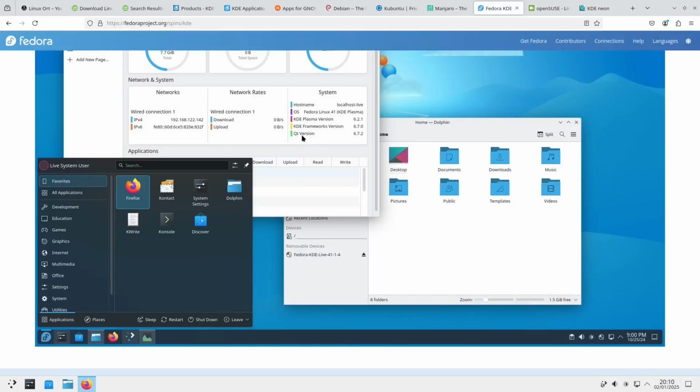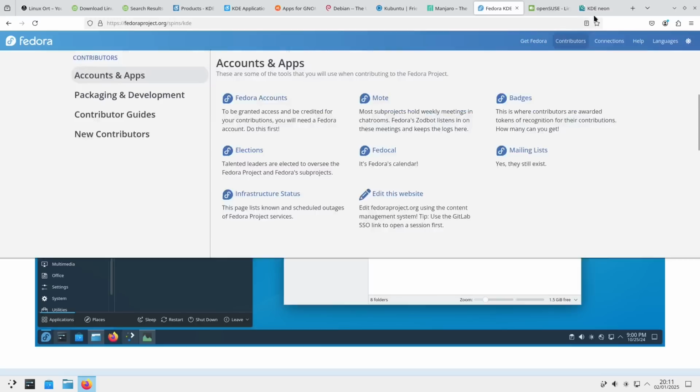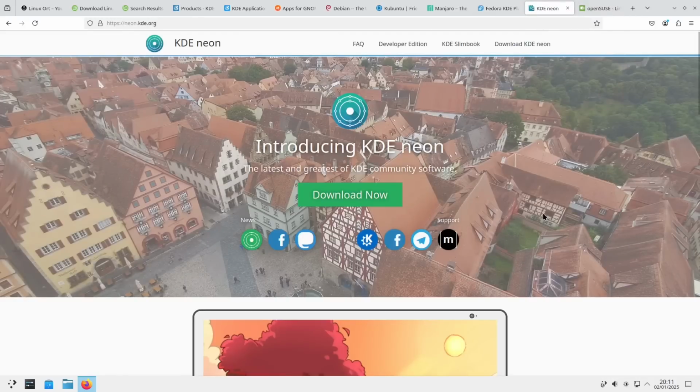Use it if you want to give it a try. It could be a great start if you are in the Red Hat universe or want to develop some new things for the Red Hat universe, for example. If you want to develop KDE apps yourself, then maybe KDE Neon is a thing, because KDE Neon is the distribution which comes right from the KDE developers, which brings the latest KDE desktop with all the new features, and is based on Ubuntu LTS, at our times Ubuntu 24.04.